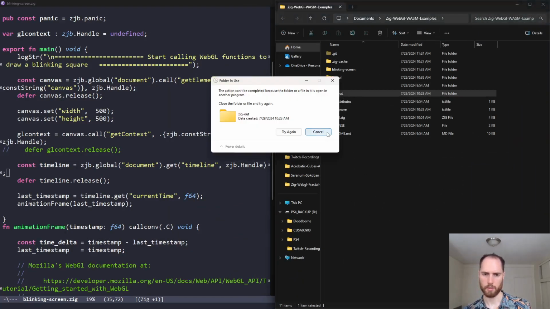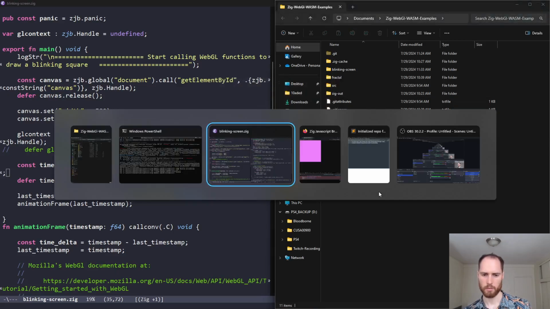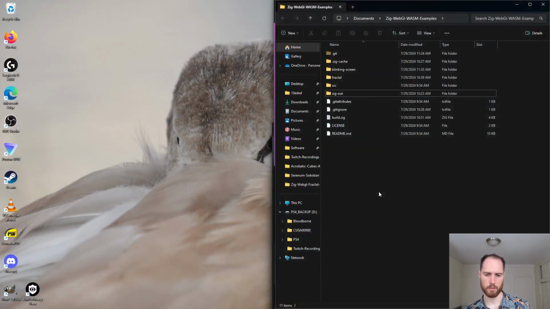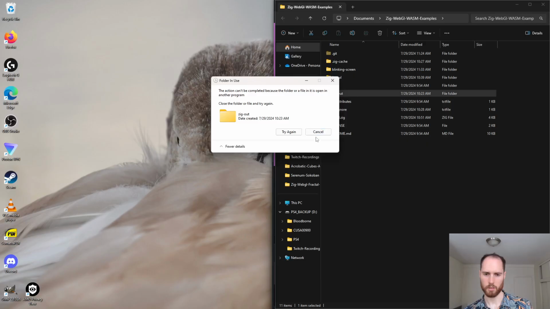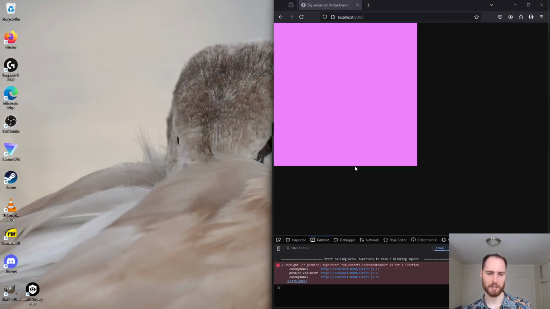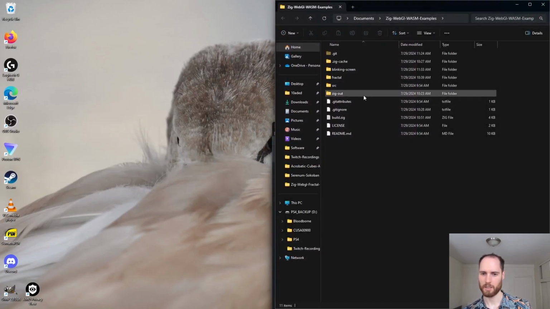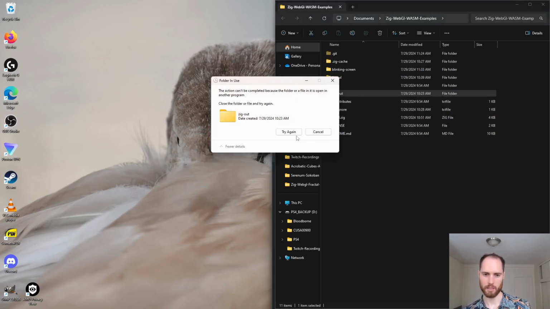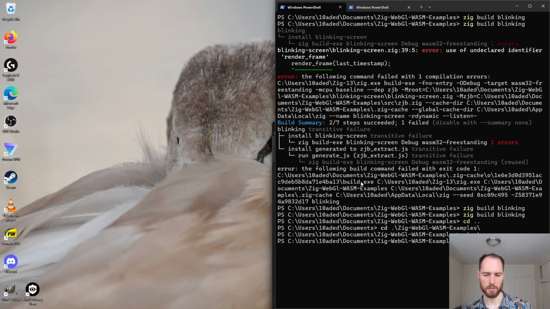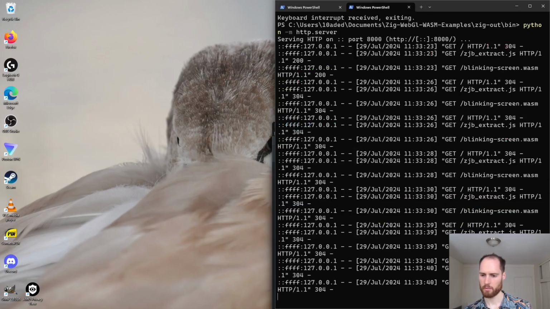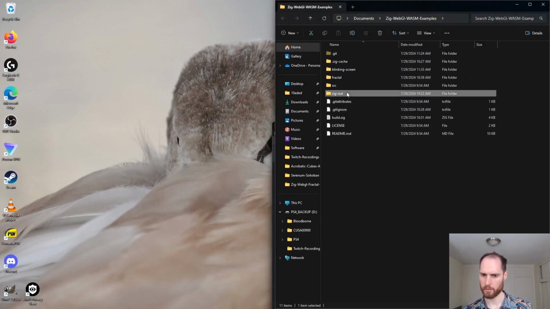Oh, what? Why can't I get rid of that? What's going on? Windows, I want to delete this and you're not allowing me. What's using this? I guess that's using it. Okay.